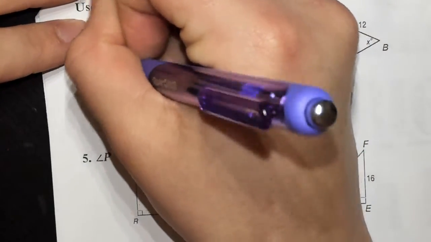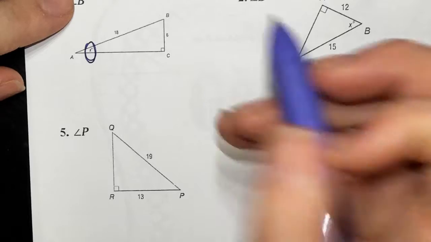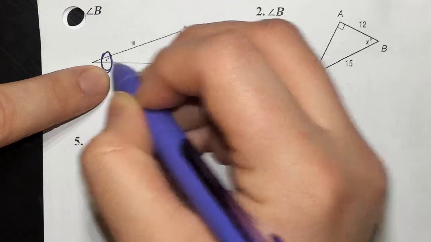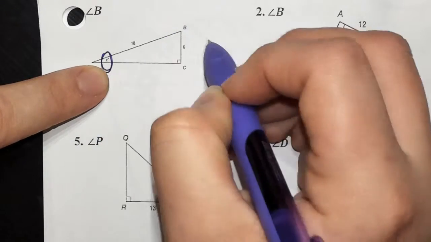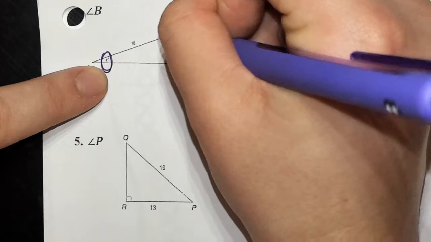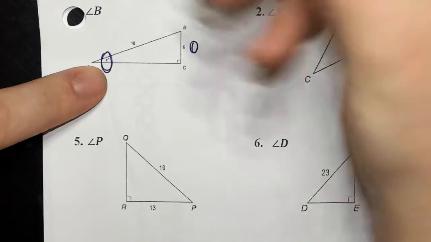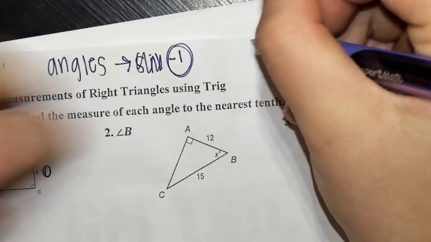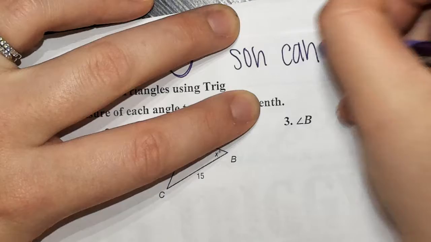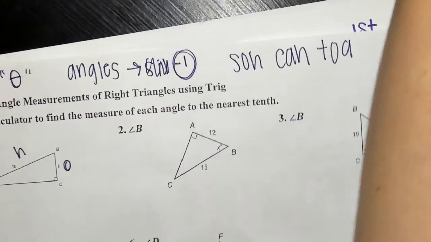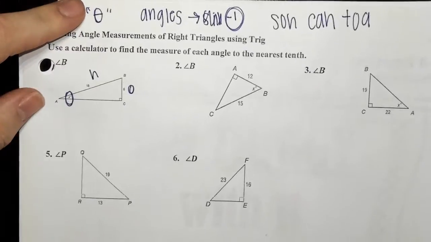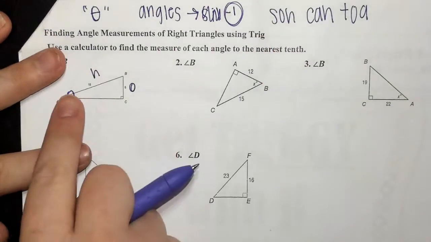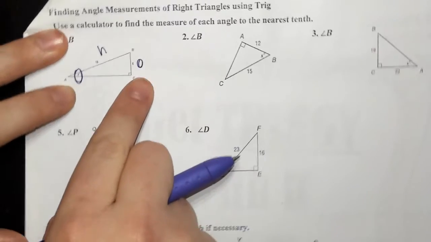Circle the angle you're finding. What do we know about the sides that are in relationship with this angle? Well, we know that 6 is it the O, A, or H? It's the O. And then the 18 is your hypotenuse. So out of SOH-CAH-TOA, which one of the 3 trig functions do we have to use? Sine, because we only have O and H. That's how you determine which trig function you use.